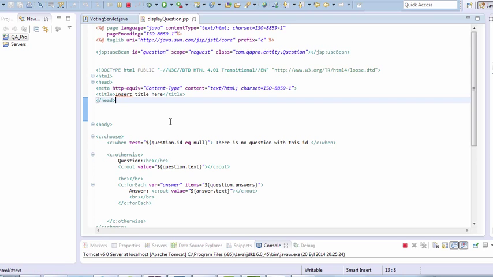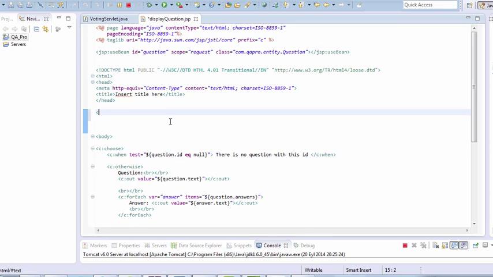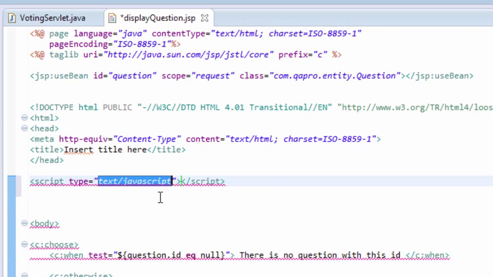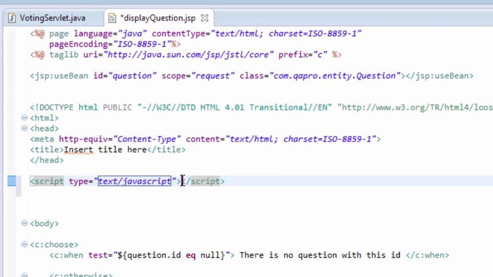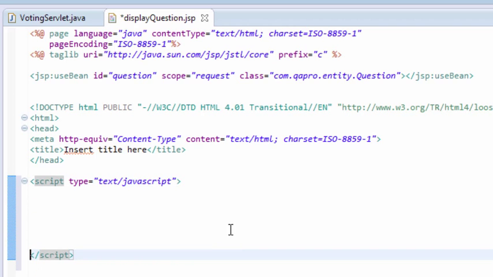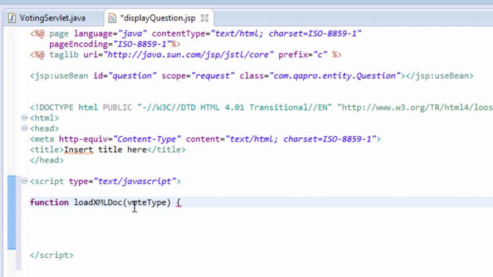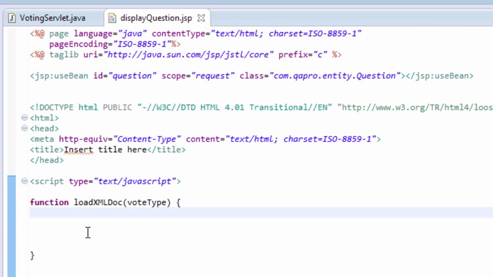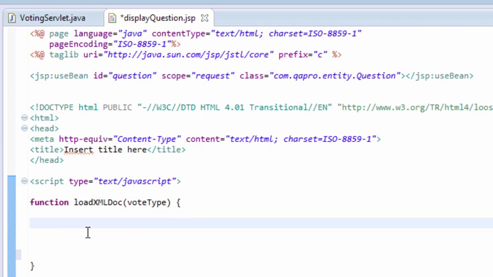Now let's create a script tag here to write our JavaScript methods, and my method name is loadXMLDoc, and it will get a parameter, vote type, up or down. Inside it, I'll create an XMLHttpRequest instance.